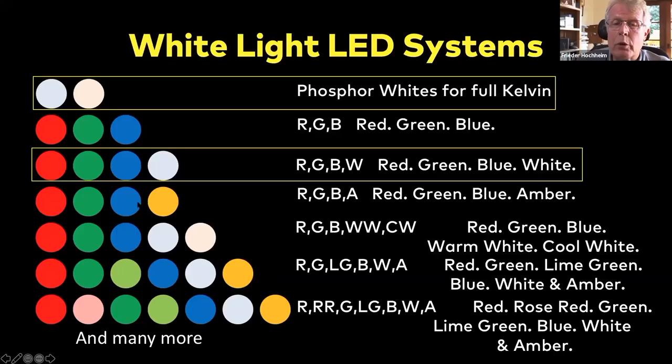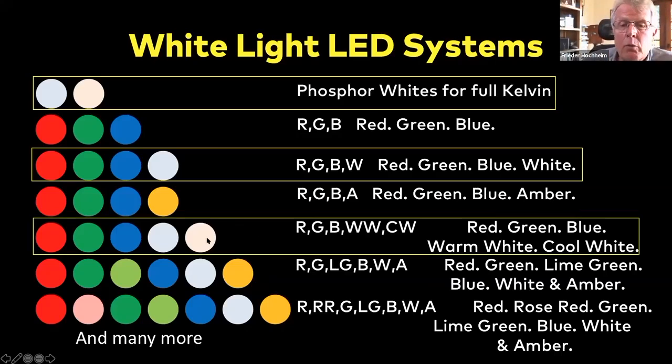Theatrical lighting companies that are more interested in reproducing all the different colors of their gel from the gel book may want to just stay out of white altogether, and add some amber. Another one is what Kino Flo is doing. We thought it was important to have two full spectrum whites so that in a daylight mode, we've got a nice broad spectrum white in daylight, and a broad spectrum warm white in the warm tones. So this is what we're doing.